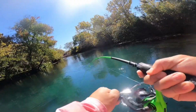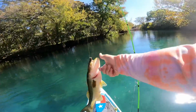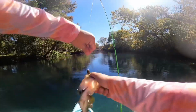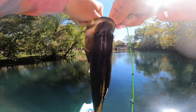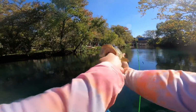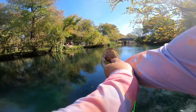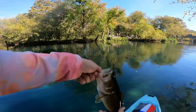Yep, we're on again. Dude, what is this, like bass number, I don't even know. Let's go, buddy. Good size bass. Getting back in the water. And I'm telling you, I'm not catching the same bass. I'm literally throwing them back off to the side and coming back to the same spot. That's a new honeypot right there. All these are being caught on the Ned rig, dude. Let's go. Getting back in the water.